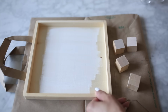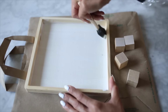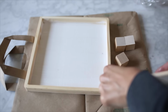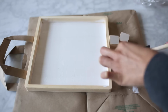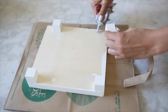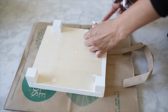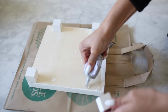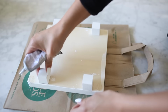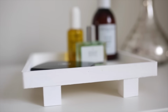I just painted on about 2 or 3 layers of this white paint onto the lid of the box as well as the cubes. And then for the little holes that the screws left, I just dabbed a little extra paint in there, and it did a really great job at covering those up. After that's all dry, I just took my E6000 glue and I glued on the cubes about 1.5 inches inward on the bottom of the box. This is just going to make it look a little bit cooler, and after that you're just going to let the glue dry and you can simply store whatever you want on the top of your dresser.